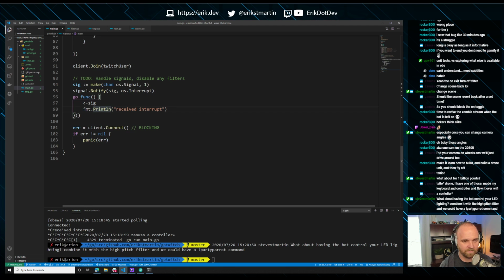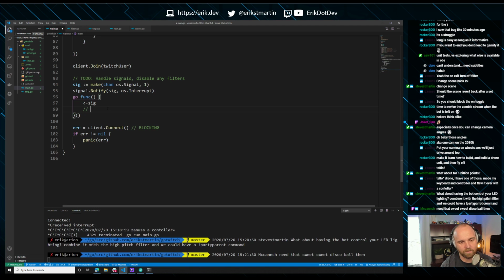All right, so we received our interrupt. So what do we need to do now? We need to clean up, and then we need to make sure we exit from main. So that creates a problem here, because now that we trapped the signal, we're effectively handling it.